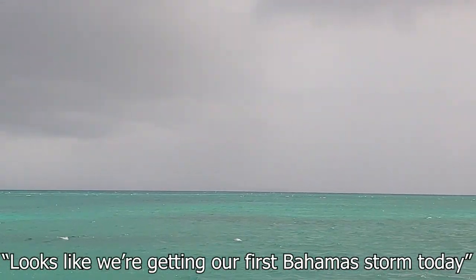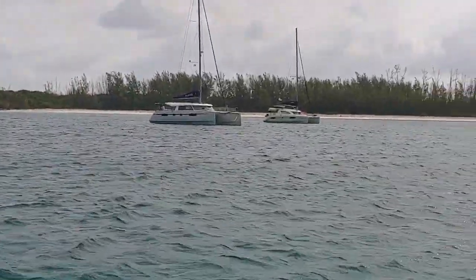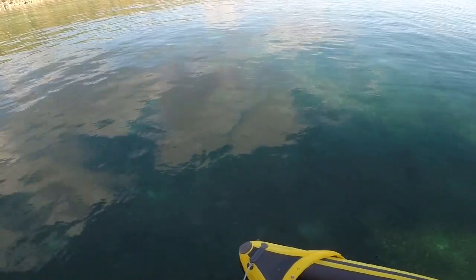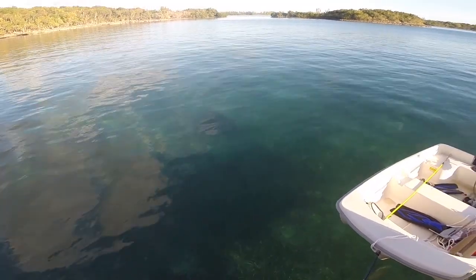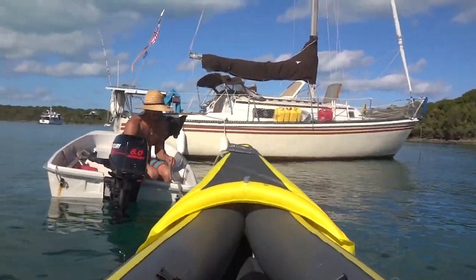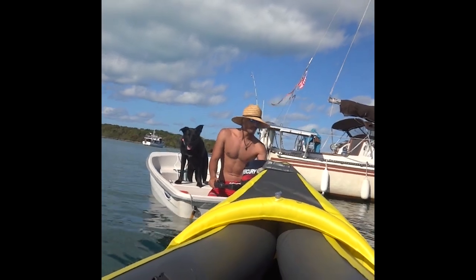We're getting our first Mahalo storm today! Good morning! I don't even know what day it is — Sunday, maybe? We are at our third anchorage on Manjack Key and it is beautiful. Behind us are mangroves, which we're going to go explore now. I've got my kayak, Aaron and coffee. He's got the dinghy. We might do a little bit of fishing and I'm going to do some exploring.